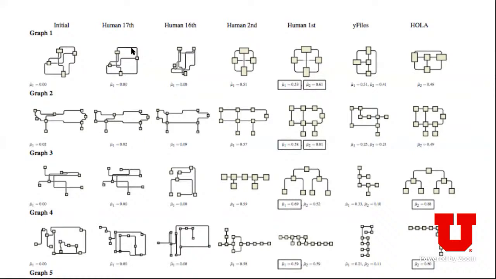So here you see that this person barely changed anything. But this person here, the first ranked person, created a very nice, very efficient layout, right? So this is clearly a much better layout for the same network than this here is. After they let people create those different layouts, they again used crowdsourcing to ask people to rate which of these networks are good. And that's how we came up with these ranks here.